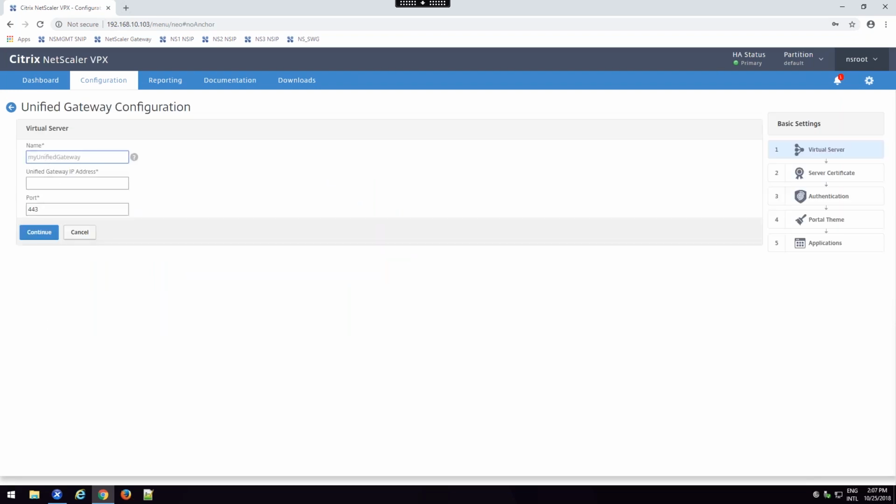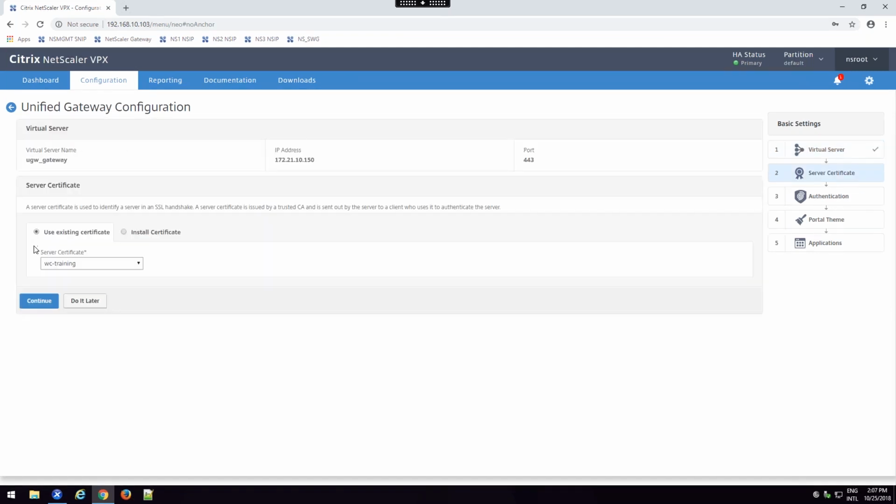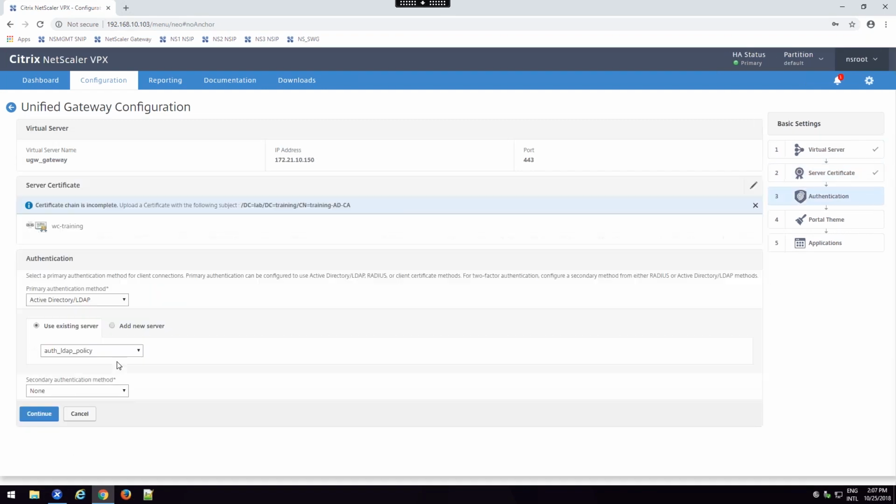It wants us to go in and give this thing a name. Okay? I always use like UGW and then Gateway. That's going to be my FQDN in here. And then my IP address, I plug in. And then that's going to be the IP address that goes with gateway.training.lab, so I can do the demos. So you'll see the 5-step wizard. This is going to be pretty easy. So I put that in place. It says this is going to be an SSL VPN. What is your SSL certificate? And so I've got a wildcard certificate in here, so I'm going to say let's use that.